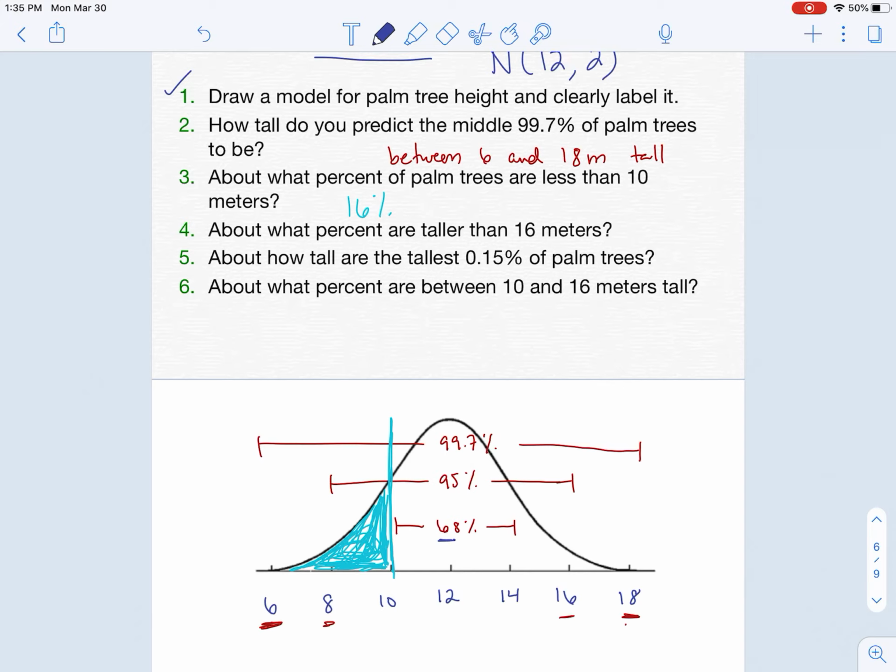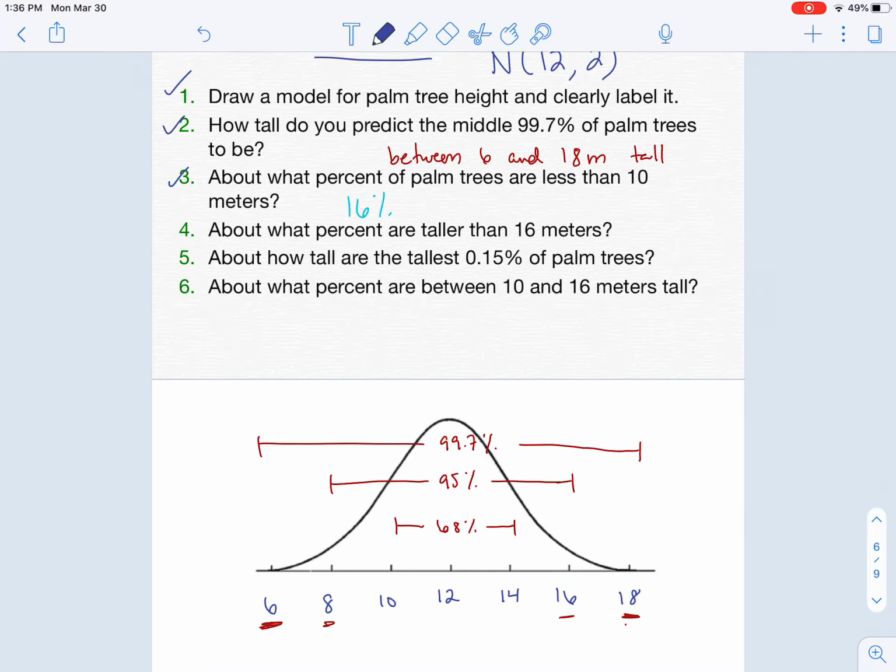My favorite way of doing that is this. If the middle is 68%, then that means in these 2 tails, I've got 100% minus 68%, I've got 32%. So in this tail right here, I've got 16%. There's 16% in this tail. The middle is 68, the tails are 32. 32 divided by 2, because it's symmetrical, is 16%. This is not easy stuff. There'll be another video to follow up with it, and we'll walk you through it as best we can.